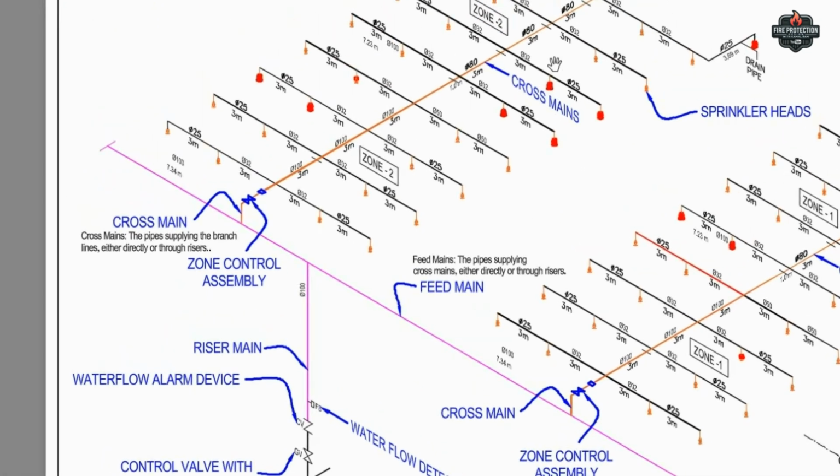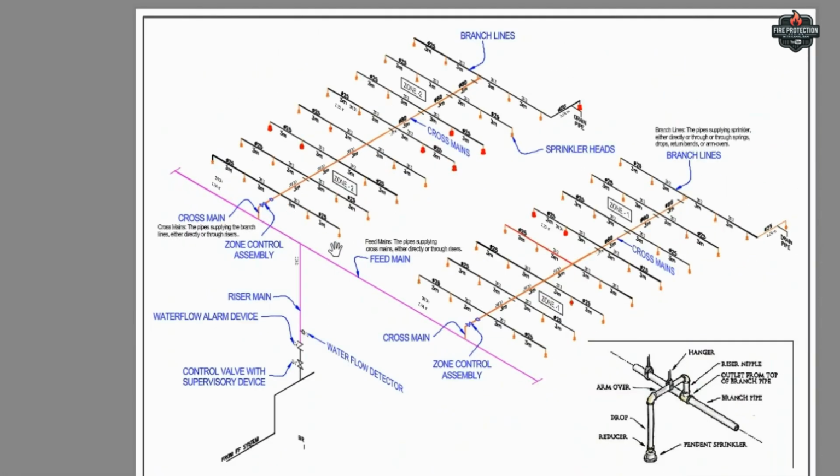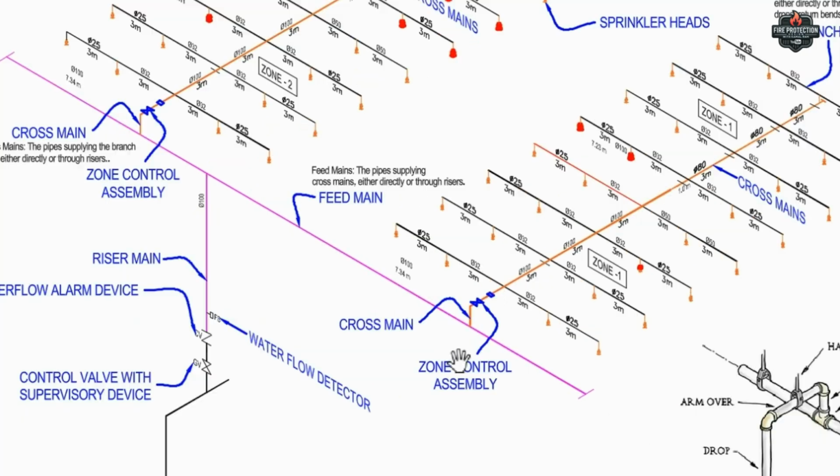See, so for each zone we need one floor control station. If we have multiple floors, like first floor, second floor, third floor, then on each floor we need this control station. They are called floor control stations. And suppose in the basement or a big area, there we call it a zone control station because there we have zone 1, zone 2, zone 3. But on the floors, the same thing is called floor control stations.